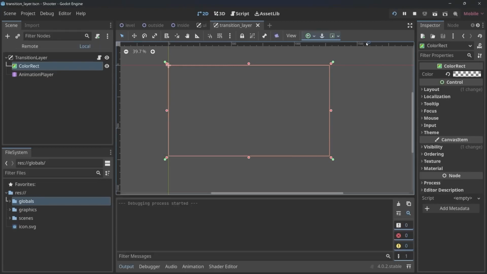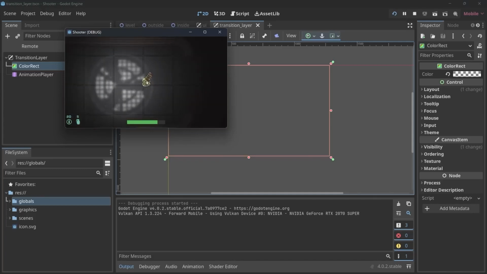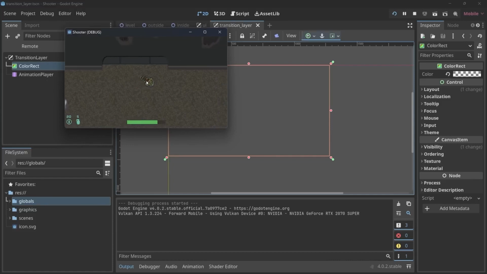So that way, if I run the game, we can see the actual game. But now, if I go into the transition area, we are still not seeing anything. The reason for that is that once we're entering this area, we are starting to play the animation, but we are immediately changing the scene, so the animation doesn't actually matter.